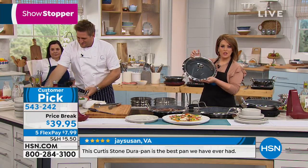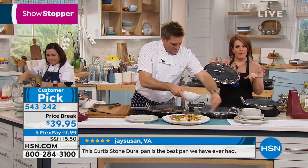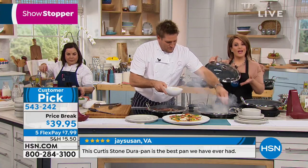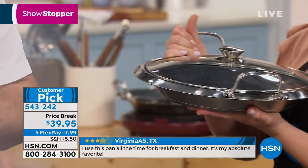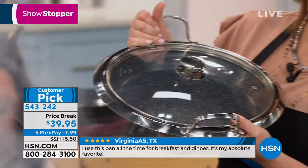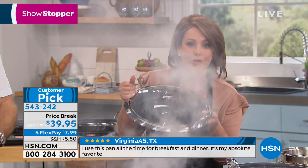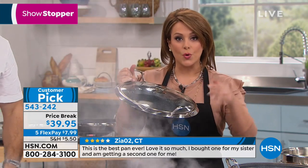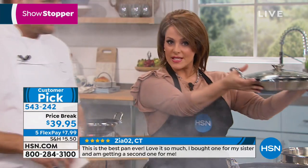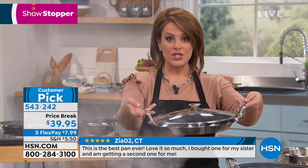It's got huge capacity. At 14-inch diameter and it's deep — almost like a deep dish. We've got it on a special price break — normally $69, we've got it at $39.95. There's no better time than right now to place your order. Oven safe at 450 degrees, and it walks right to the table — gorgeous for serving as well. Still that number one rated DuraPan surface inside.